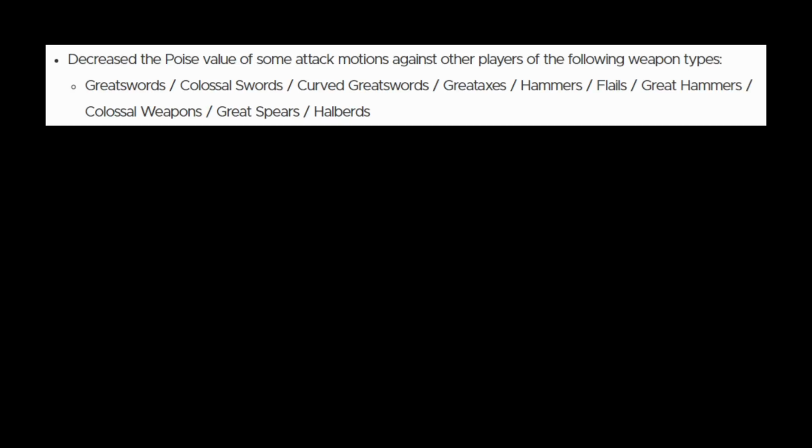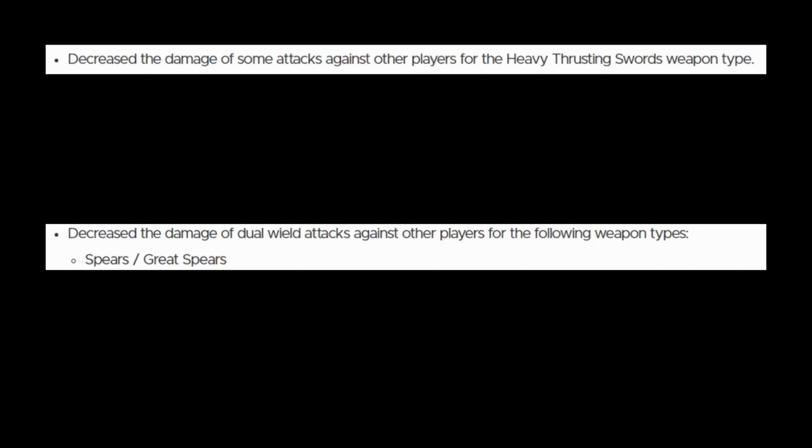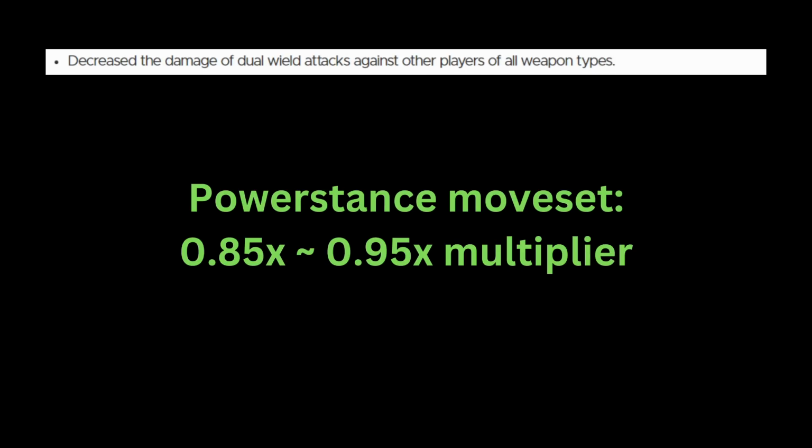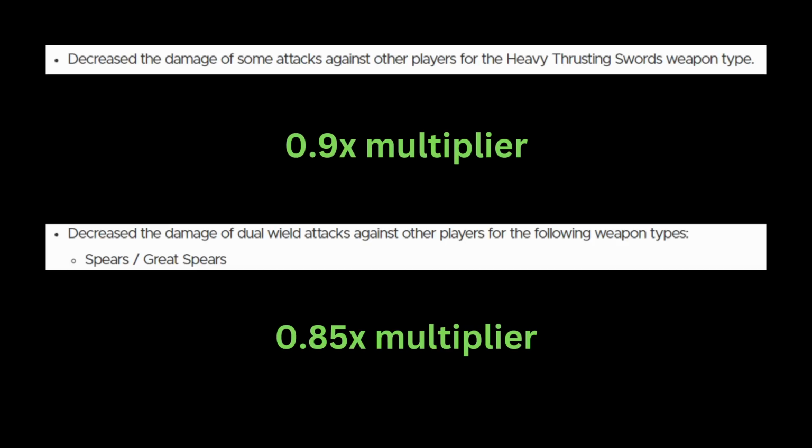For the next part, heavy thrusting swords got a 10% damage reduction across the board, except for critical hits like backstabs. And power stancing spears and great spears got a 15% damage reduction. I'm not too sure why it's listed separately when they already said all power stancing damage got a nerf. Maybe because people especially hate power stanced spears and great spears.